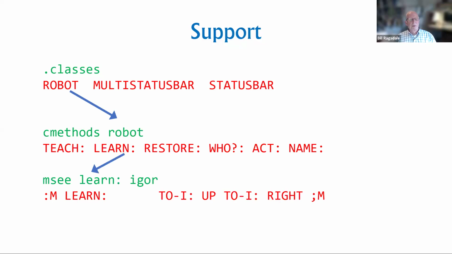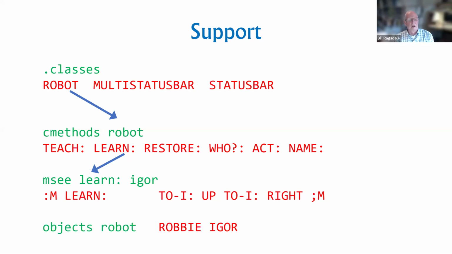To explore learn, we type MC learn, and make sure it is with the object Igor, and it will disassemble from memory the method. So this is not from source code, it's taken from memory. And so we see learn as the 2-I. Now the 2-I is what does the typing. This is the execution value that retrieves the value of that particular variable that follows it. The 2I executes and it retrieves the contents of the following value, which is right.